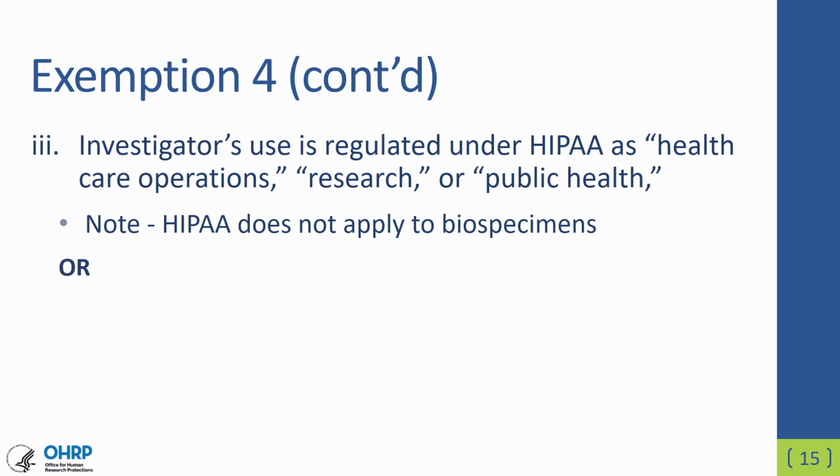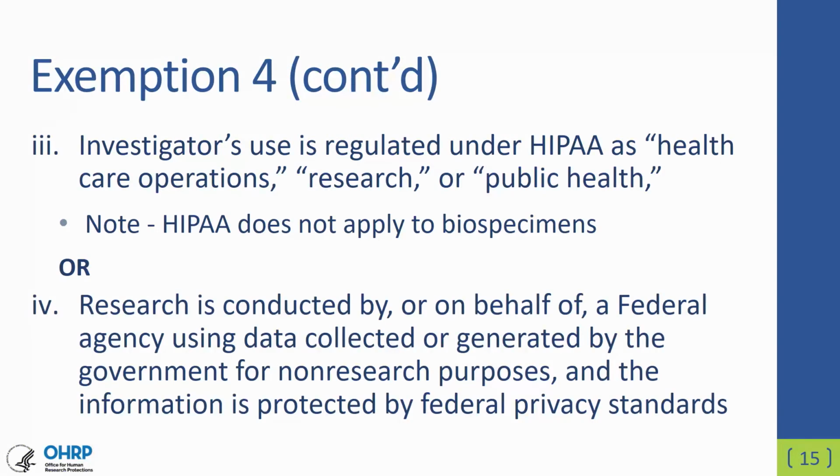All right. And last but not least, the 4th provision is: research is conducted by or on behalf of a federal agency using data collected or generated by the government for non-research purposes, and the information is protected by federal privacy standards. So anybody who is doing work for the government or on behalf of the government and using data that the government has collected, and all this data is protected by strict federal privacy standards. So exemption 4 could apply in those situations.